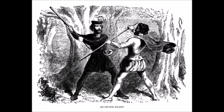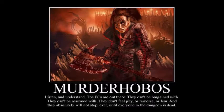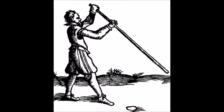Related to that first point, there's something I sort of alluded to in my first video, but which I want to make more clear now before I continue. We already established that staves are generally less lethal than swords, but it was pointed out to me that this might make them more of a deterrent. See, I'd carry a staff because I only want to be able to see brigands off, not kill them like some murder hobo. The brigands might reasonably assume this too.